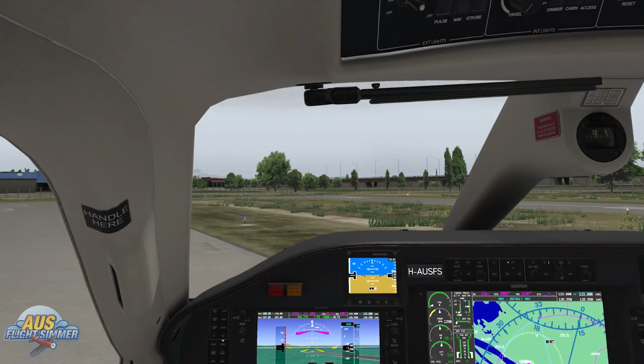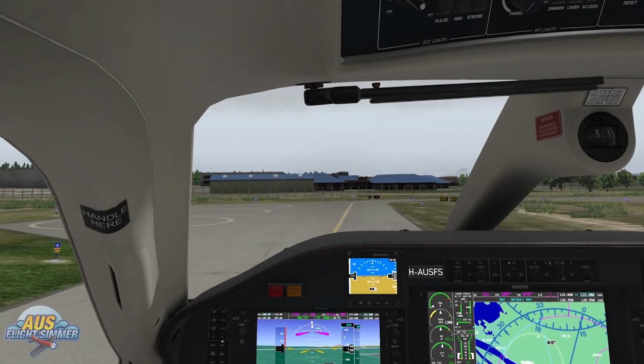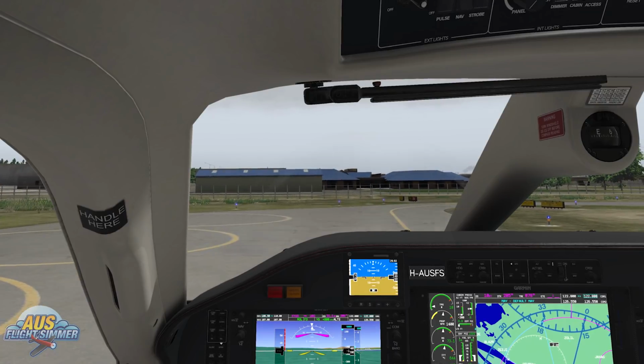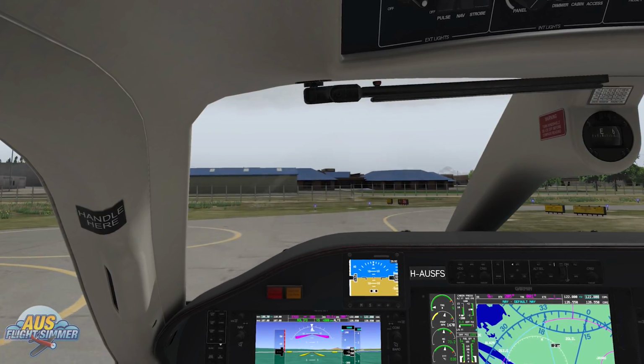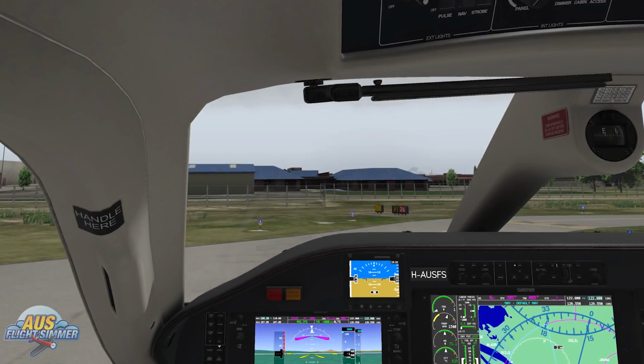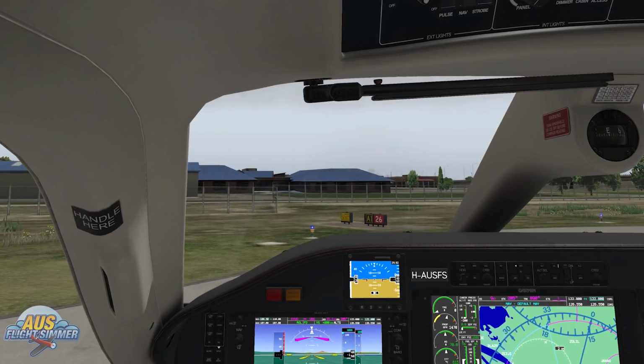Once we do that, we'll pop the flaps down, put the strobe on, and put the transponder on, and we'll be on our way. It's a very short runway here, so we'll have to use a bit of gas to get going, but it should be a lot of fun. The approach out of Pearson's Field is quite nice.